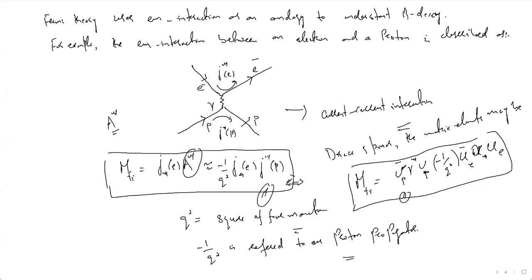I will just tell you what this UP bar is. I don't need to discuss this electromagnetic interaction process here, but I will use this analogy to derive the beta decay, where I will show you what this UP bar and UP, similarly UE and UE bar, what their purpose is. Okay, so keeping this in mind, the electromagnetic interaction, I will now consider the beta decay process.